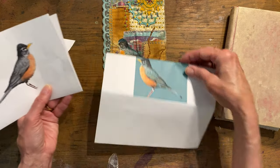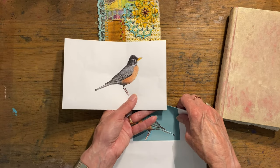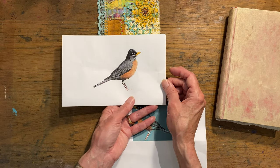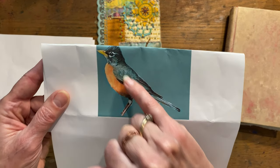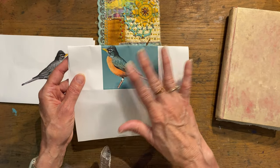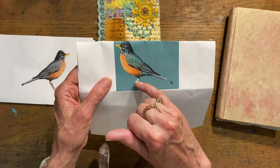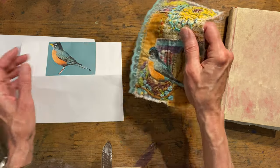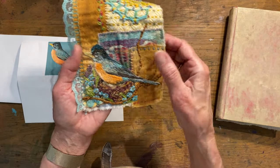I just wanted him to go with the turquoises and the different colors in my page rather than being more monochromatic with just his red breast. So I adjusted the color a little bit to add in this little turquoisey color. And then it brightened up the orange a little bit. And I really liked that combination with my page. So I also knew that when I cut them out, one of the things that I think it was Rachel that did in hers was needle turn applique. I think that's what it's called.